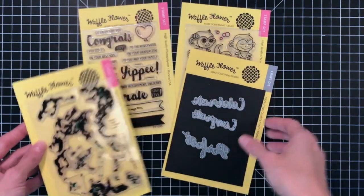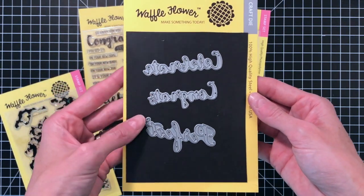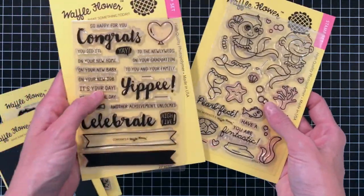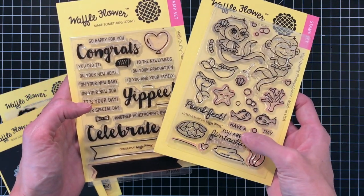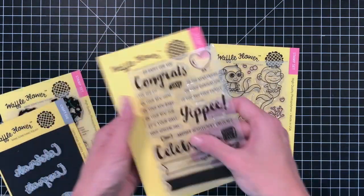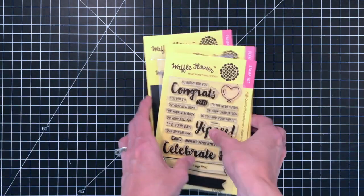Today I'm using the Layering Marble stamp set, as well as these word dies, the Celebrate, Congrats, and Perfect word dies. I'll also be completing my sentiment with these two stamp sets. The first is the Congrats stamp set, and then I'll also be using the Little Mermaid stamp set. I'm using a portion of a sentiment, the You Are. So these are all the Waffle Flower products I'm going to be using today to make 3 different cards.